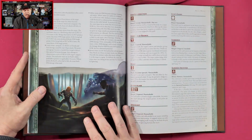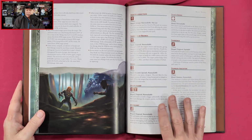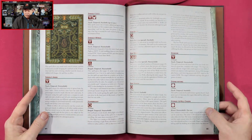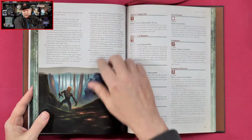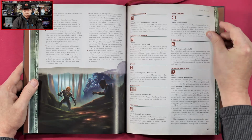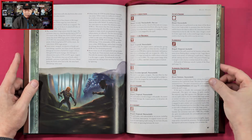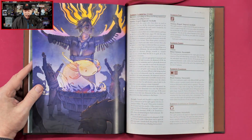You can also see that the content for each of the spells, in most cases, of course, as I start saying this, we get stones to kill chaos, which has quite a bit to it. But it seems like the majority of the spell entries are pretty concise, pretty to the point. I always like that.